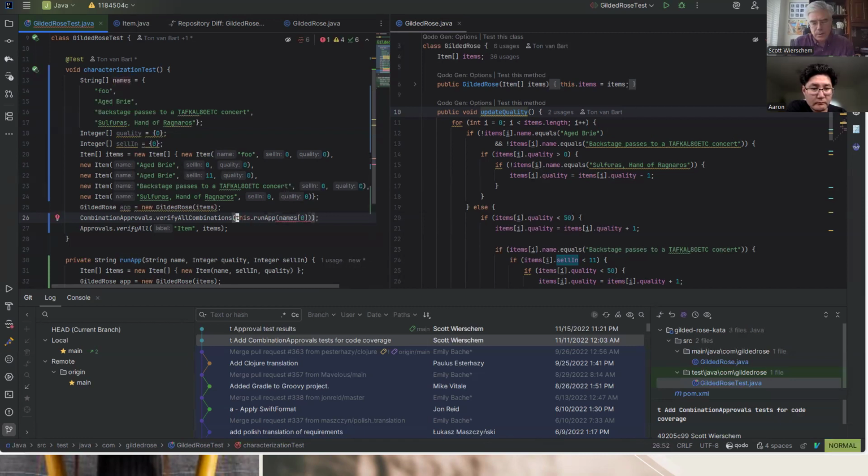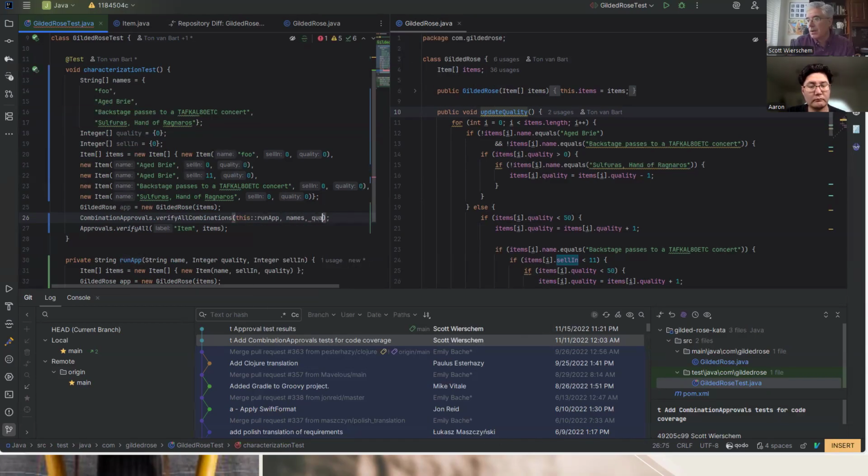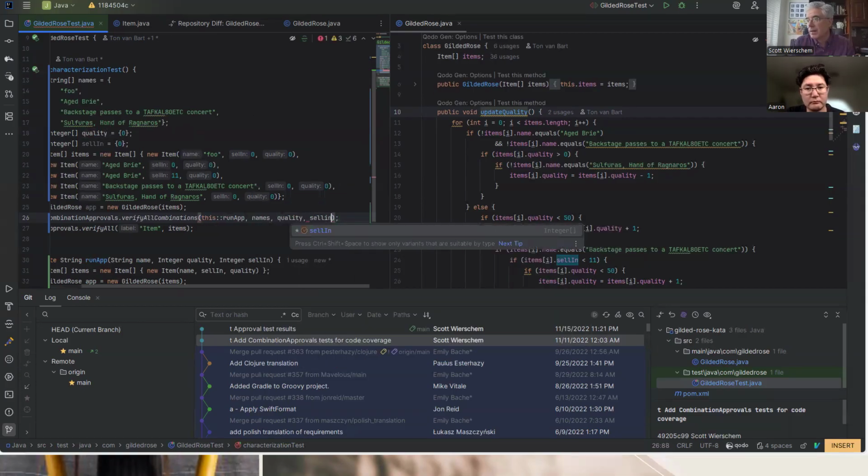We can do it the long way, or let's do it the short way. This run app, comma, names, quality, and so on.